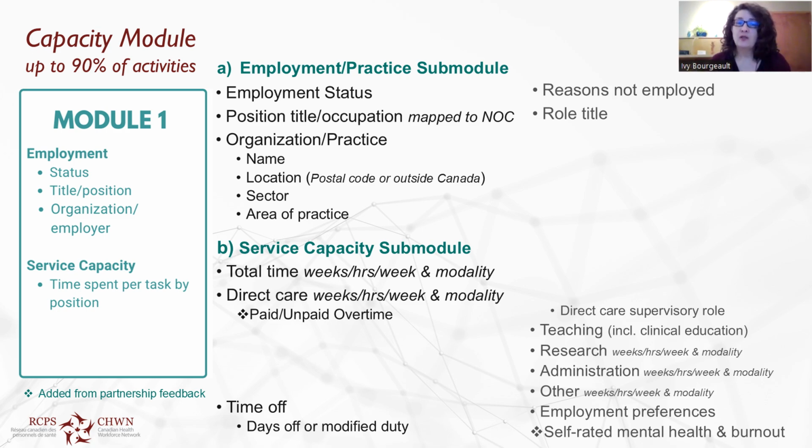And then we have also added, from partner feedback, self-rated mental health and burnout. Now, it's important to note that although we've added these dimensions to the minimum data standard, it doesn't mean that all organizations have to collect all of this data. So for example, self-rated mental health and burnout may not be appropriate for regulatory authorities to collect. That may be something that could be undertaken in a survey capacity from associations and unions.